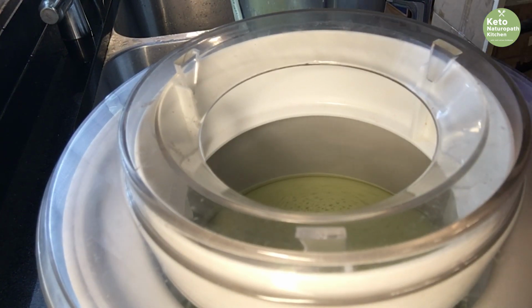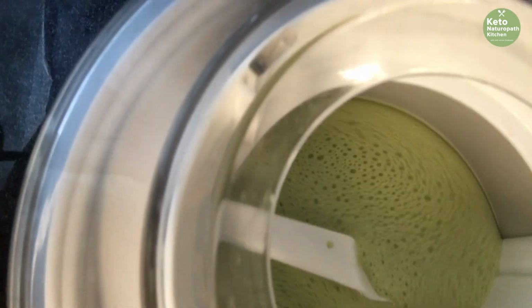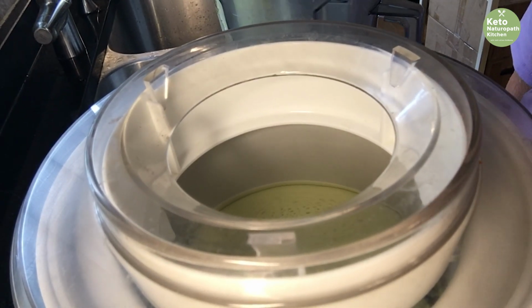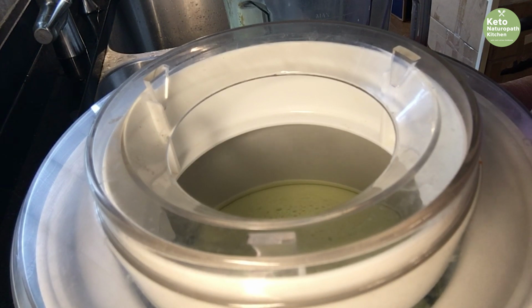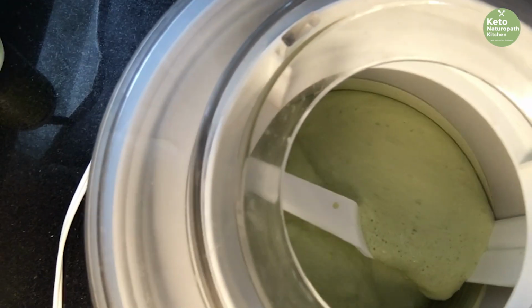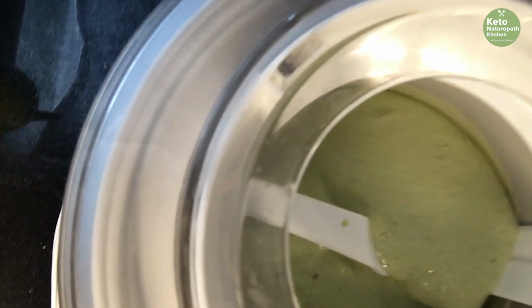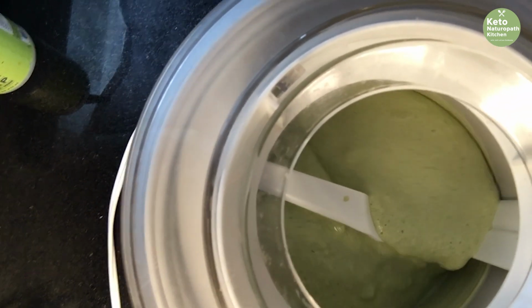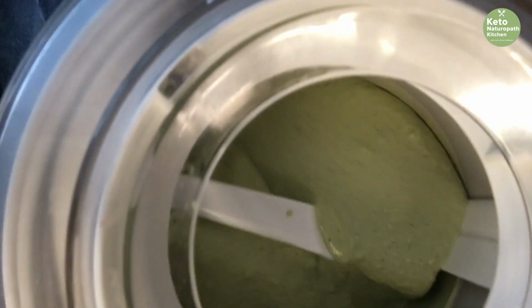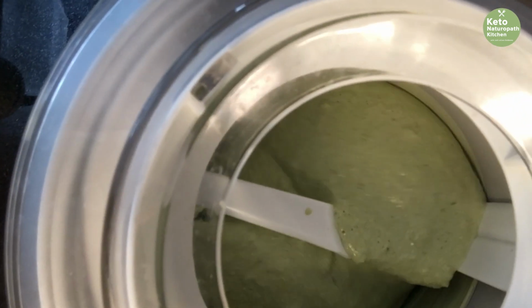So now this is going to take a while to churn, and as you can see now, it's very liquidy. And then I will come back in a little while. It's going to be very chunky, and then you wait till it's smooth again. So I'll be back. I'm not sure if you can see this, but there are all these little lumps in there. And what you're going to want to do is wait until it's completely smooth, and the lumps are no longer there. So hopefully you can see that. And I'll be back when it's done.